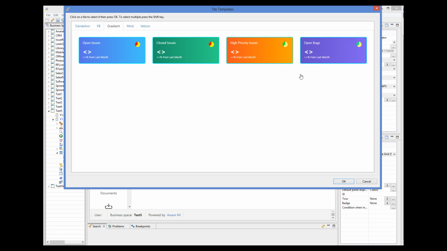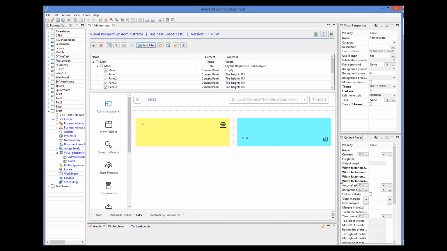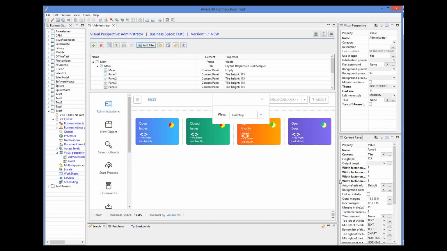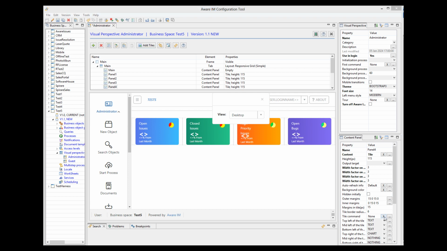Let's load these ones, all 4 of them. These particular tiles are interesting because they use the pie chart in the top right corner and some custom CSS styling. Let's see how we can add charts to a tile.